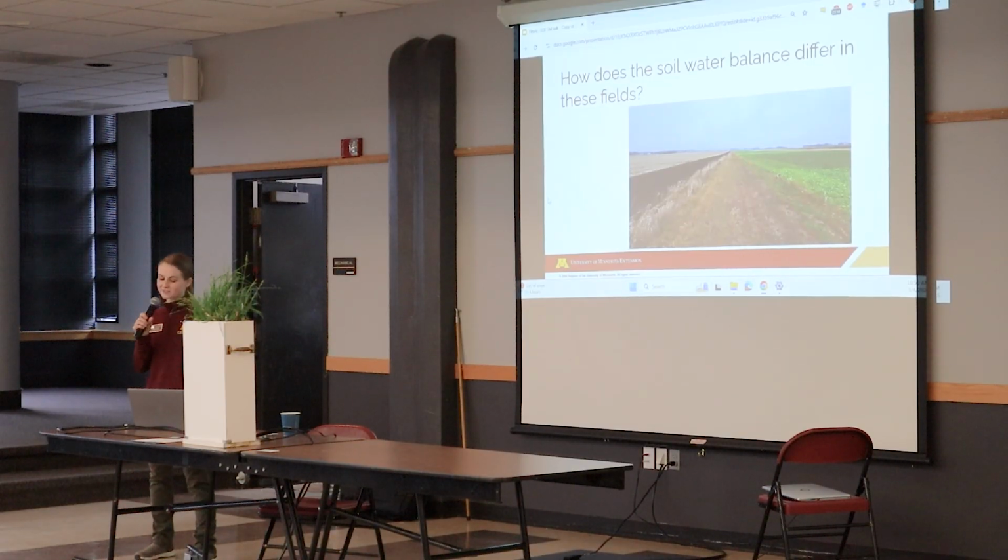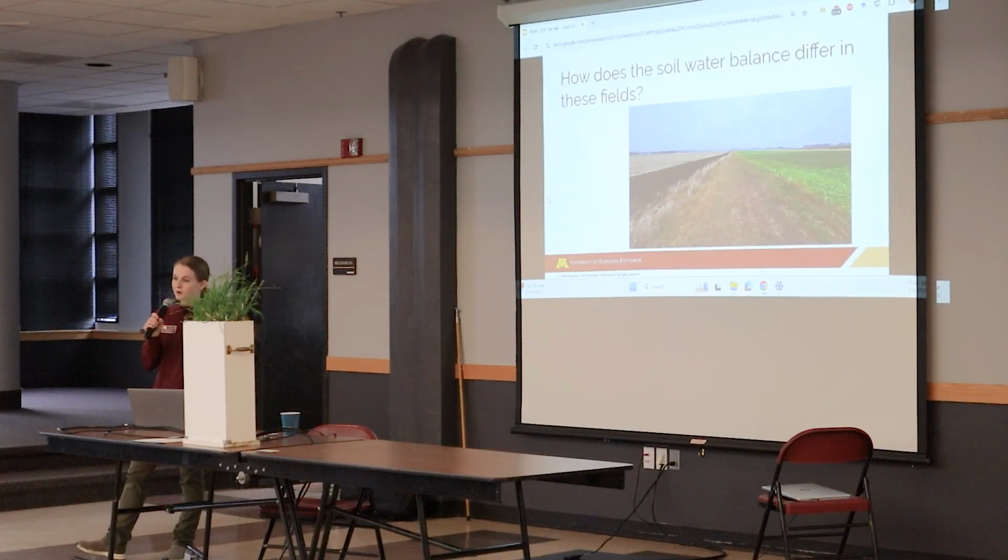This is a photo I took this fall. I was down in Dakota County, and I was looking down this road, and I noticed that these two fields, they're right across the road from each other. They're the same exact soil type. But as you can see, they're being managed very differently. And ultimately, this is going to impact how they behave or how they function. In this presentation, I'm going to use the word function, behavior. Those are kind of interchangeable.